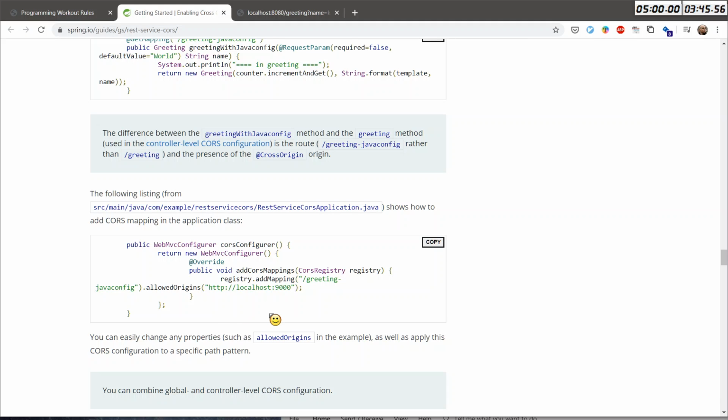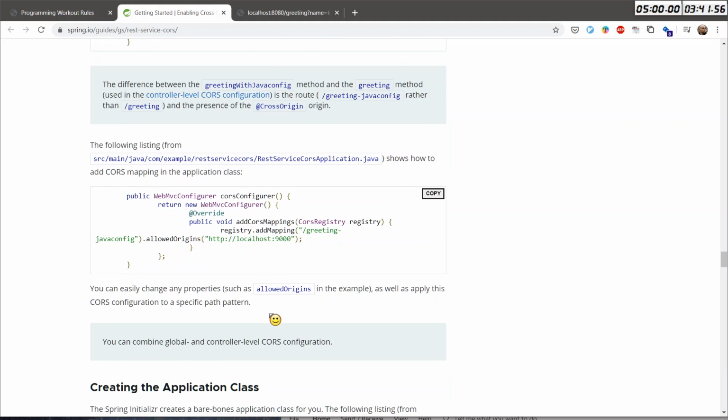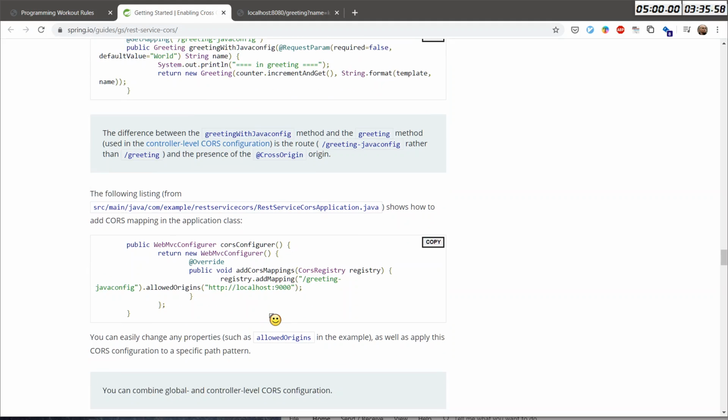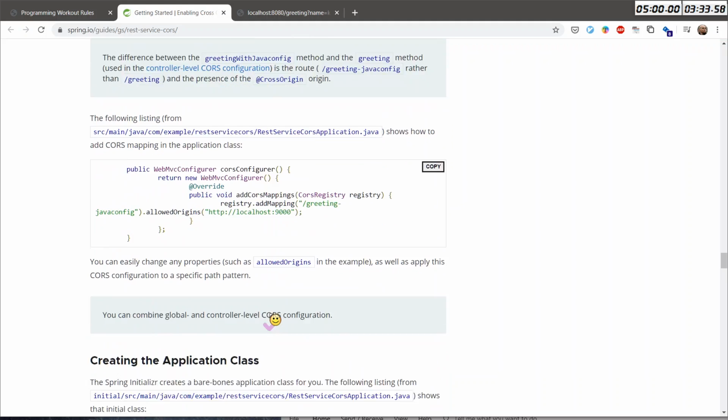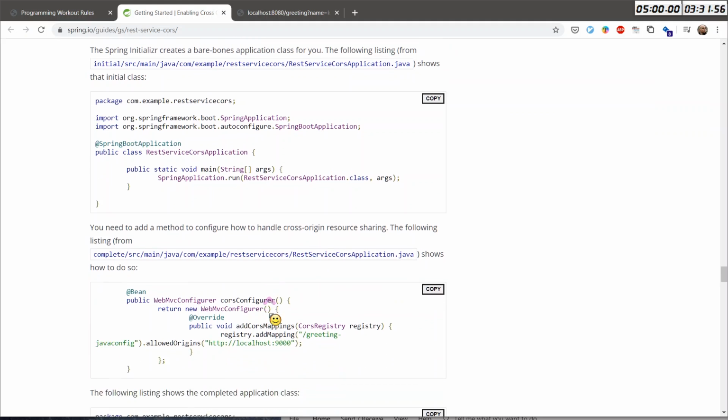You can easily change any properties such as allowed origins in the example, as well as apply this CORS configuration to a specific pattern.